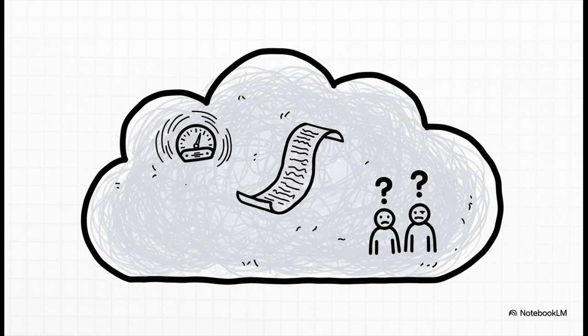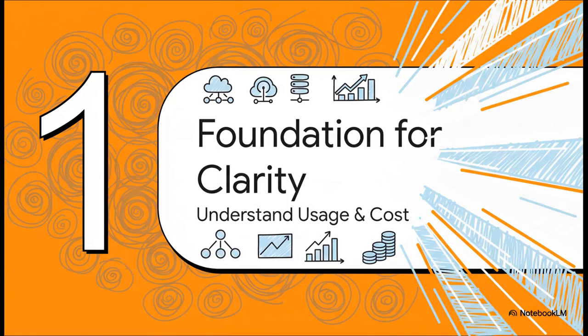It's that murky, confusing state where your usage is way up, the bills are a total maze, and when you ask that one critical question, hey, who spent this? You just get a bunch of blank stares. Accountability? It just evaporates in a fog. But, and this is the good news, there is a way to burn off this fog.